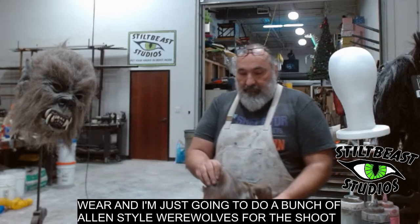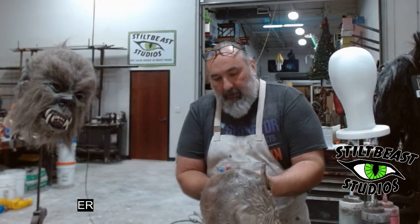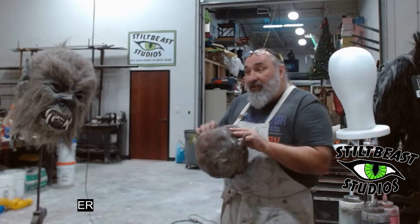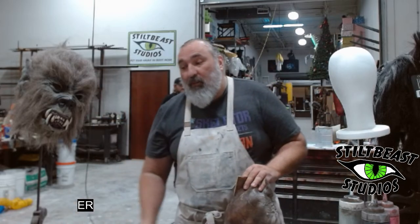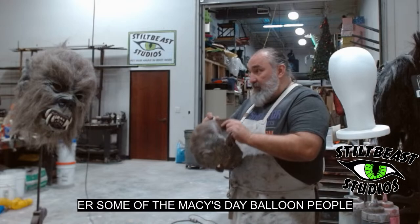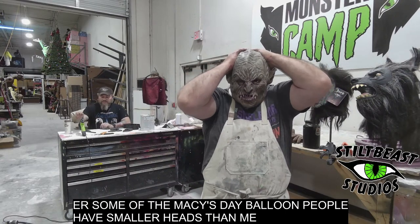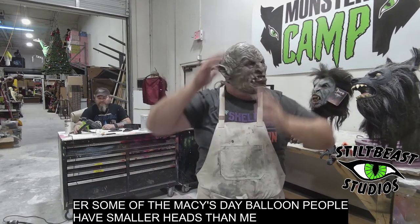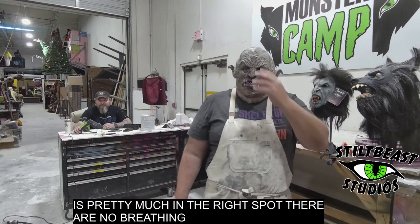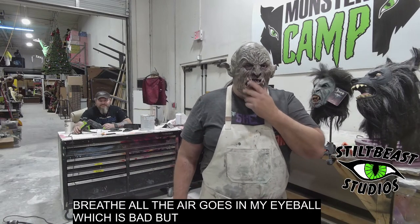I have a large head. I know I gotta put a little shim in this one. Closed Casket Studios tends to make masks a little on the smaller side. They have smaller heads than me. Some of the Macy's Day balloon people have smaller heads than me. But that eye is pretty much in the right spot. There are no breathing holes, so when I breathe, all the air goes in my eyeball, which is bad, but cutting the appropriate holes will work.